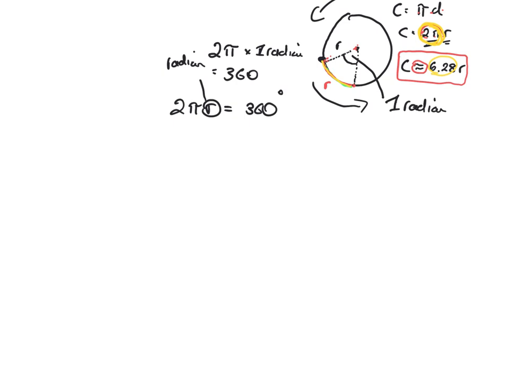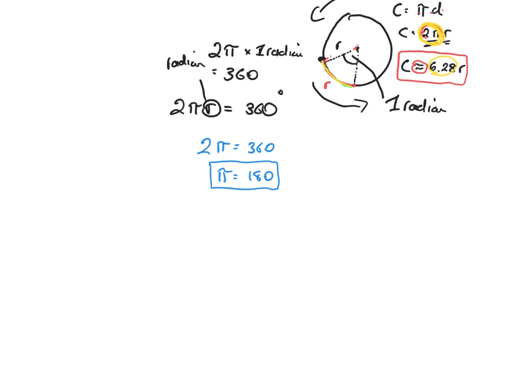Okay, now in higher maths what we can do is we can just shorten that down and pronounce it as that. So 2 pi radians is 360 degrees and pi radians is 180 degrees. So just stick with this just now, alright? I might have lost you a wee bit. Don't get confused with it, just stick with it. Pi radians is 180 degrees. 2 pi radians is 360 degrees.